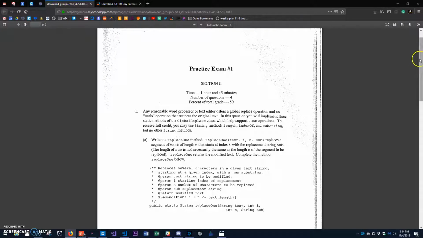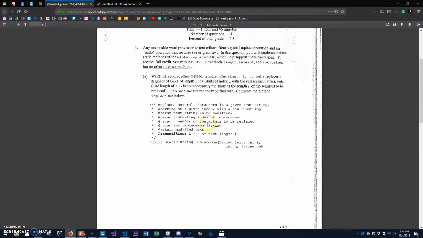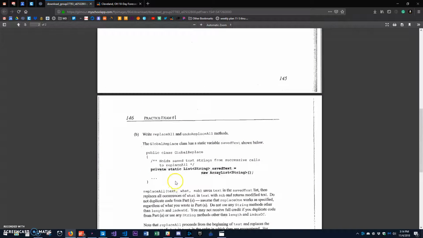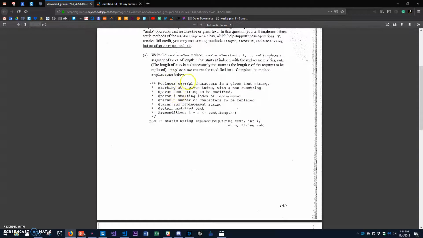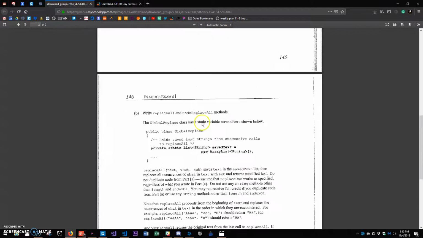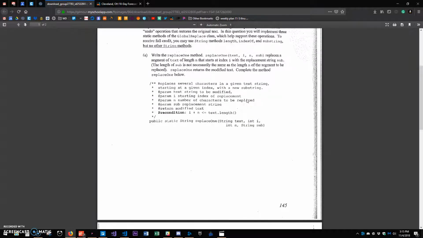In your free response section of your AP test, there'll be two sections: 40 multiple choice, and then 4 free response questions. Your free response questions are typically going to be in multiple parts, and they will usually relate to each other. The second part and the third part will often refer to each other, and they will often be inside of a class that has some functions or properties, some private variables that you're supposed to use.